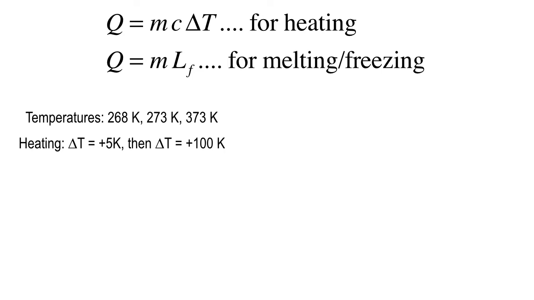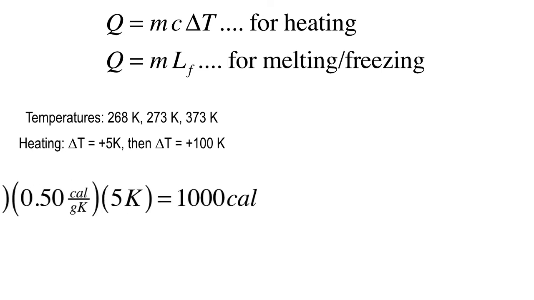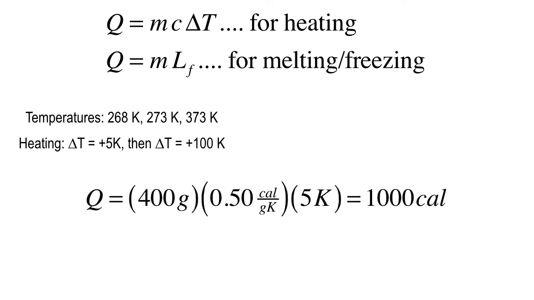So 268, another 5 K, you're up to 273. 273 up to 373, that's another 100 K. So those are two separate delta T's. So I'm going to have two different Q equals MC delta T's. All right? And then I got my phase transition. That's the Cinchy one. All right, first heating. And I'm not doing them in order. I'm just doing both of my heating and then my melting. The melting comes in between, but we'll just do them in this order. You don't have to do them in any order.